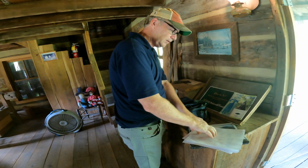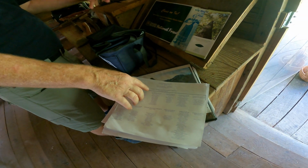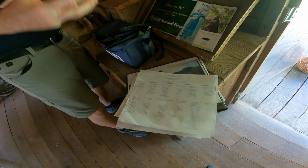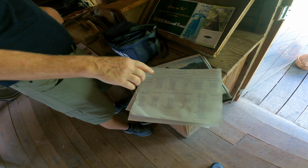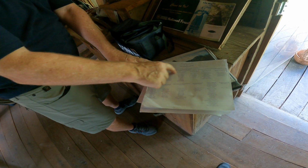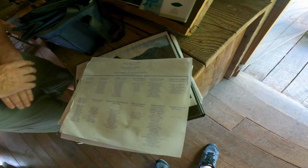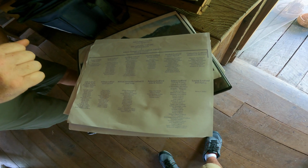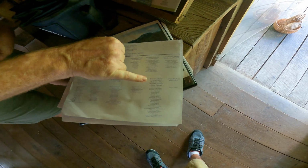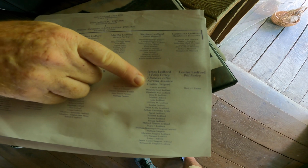He had one son, William Alexander Ledford, called him Ailey. There were some older brothers and such, but he was the only one. There were families traveling. It wasn't just them. There were families coming across the Cumberland Gap. So William Alexander Ledford came over, and he then had these bigger ones. Those are his. There are some sergeants in here. Skidmores, Smiths, Steps, Farmers. Here's a Sally Sergeant. So here's a James Ledford, his fourth wife, Sally Sergeant.